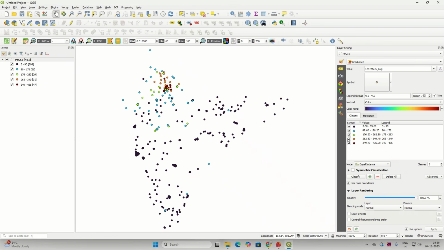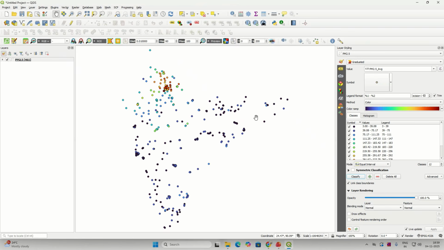Maybe Delhi during this period will have very high values. Otherwise also Delhi normally has high PM 2.5 values. So the values may be up to 500. So 0 to 500 we can have, say, classes of 100, or even we can take 50. Then in that case we need to go for 12 classes, which will be very high. Classify. So you can see the changes are happening simultaneously.